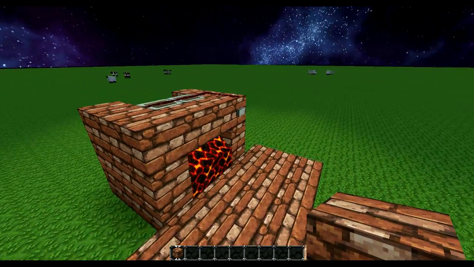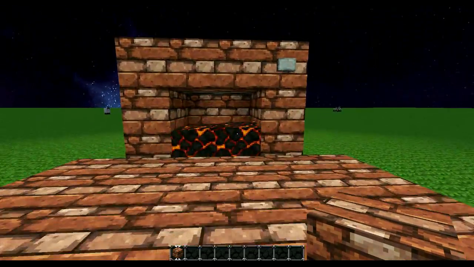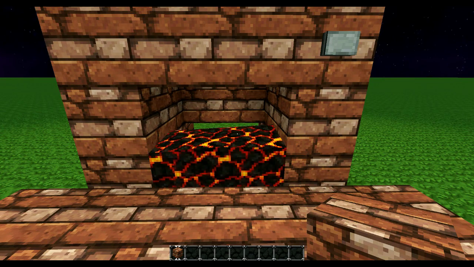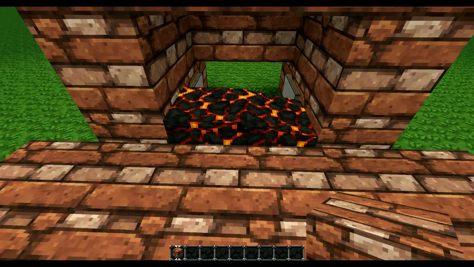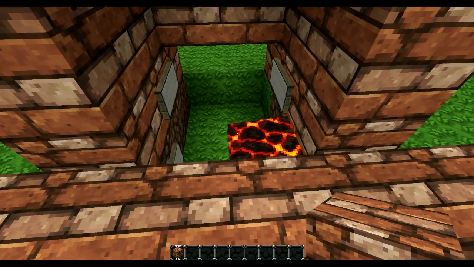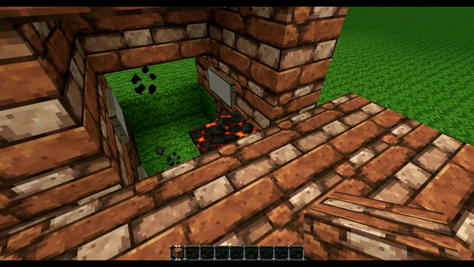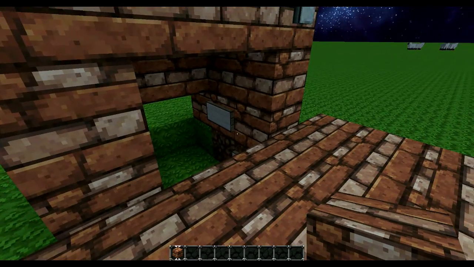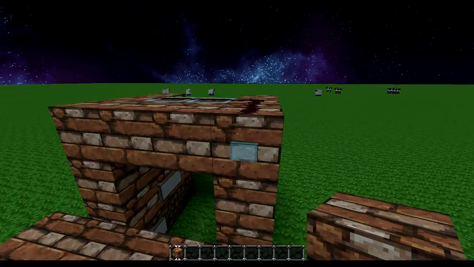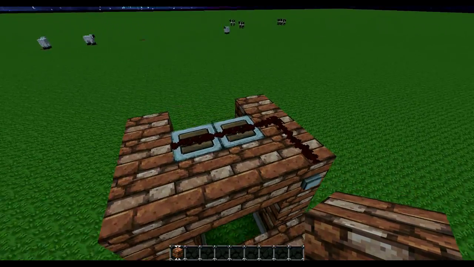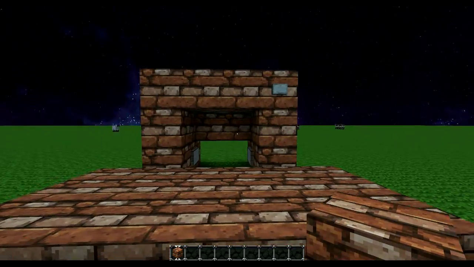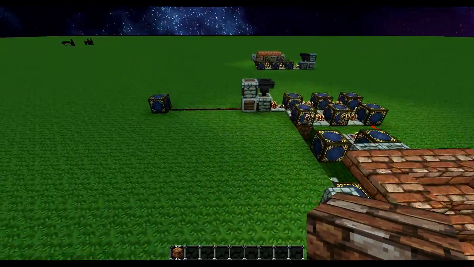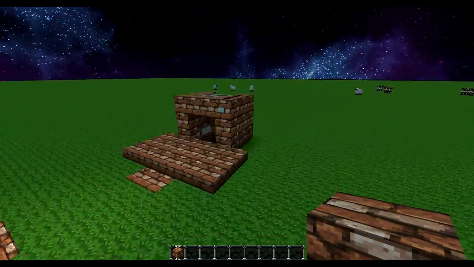So anyway, then you just press the button again, gets rid of the lava, and unlike my complicated fireplace, the lava has to get rid of itself naturally, which means you're not going to have instant access to your fireplace, but it's a little more dramatic and will greatly reduce both the material and knowledge required to build it. Another thing you can do, as long as you still have some space, because as it stands, this is an incredibly simple design. All you have to do is essentially hook up this redstone signal to that thing, which we'll get to in a moment.